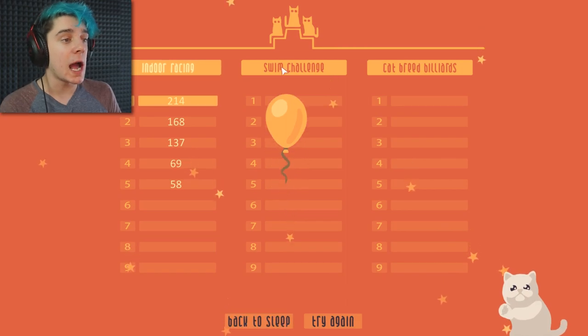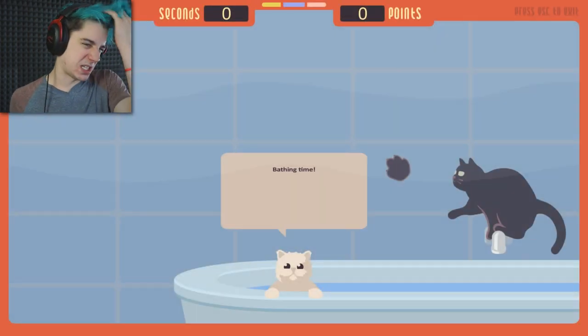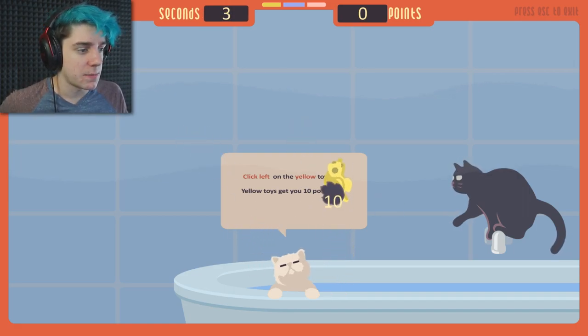That's pretty good. I'm going to go to the swim challenge now. I don't know how to do that. Swim challenge? This one? Cats don't normally swim, do they? Bathroom time, do you want this roll? Yes. Left click on the yellow toys, you get 10 points. Okay.